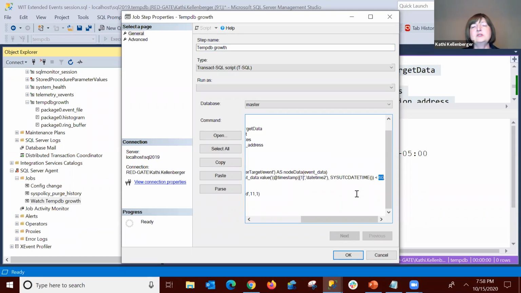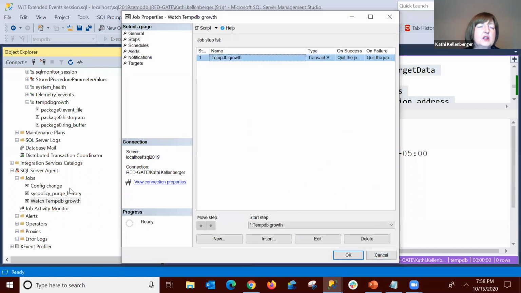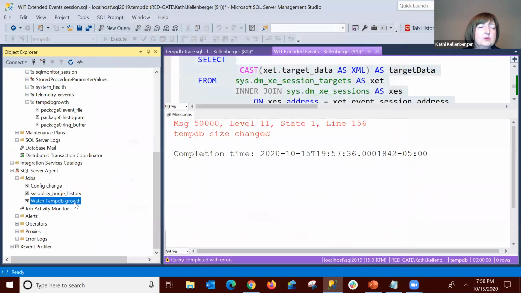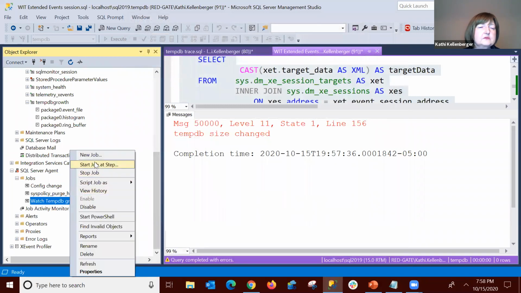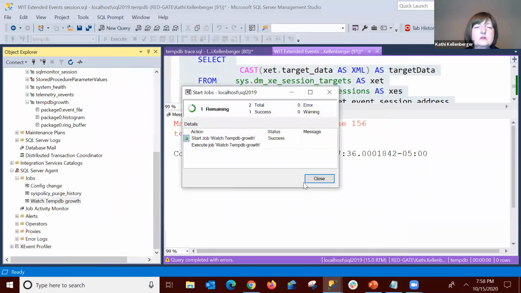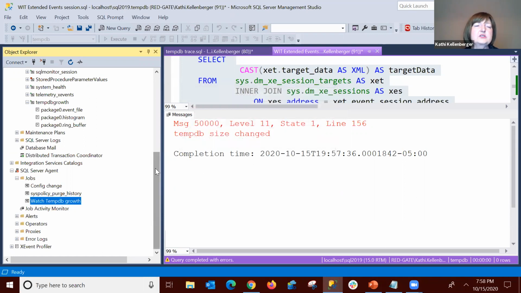Maybe you want it to be 30 minutes and then run this job every 15 minutes or something like that, whatever you decide. So now when I run this, it should error out because tempdb has grown. Okay, so that's how you might do that.